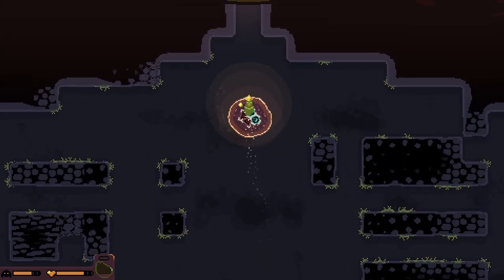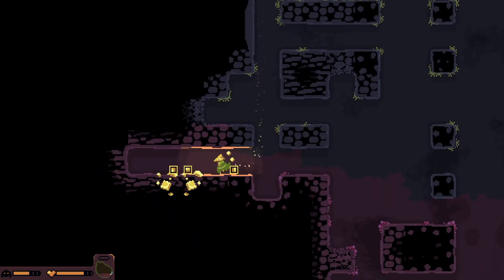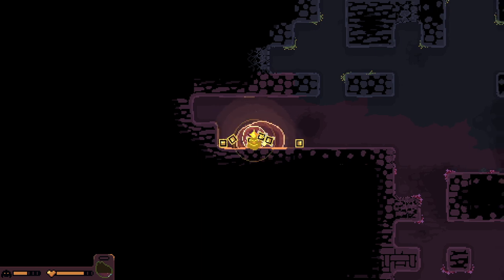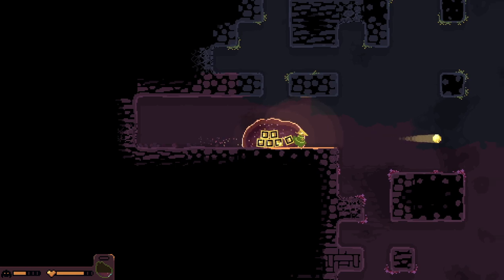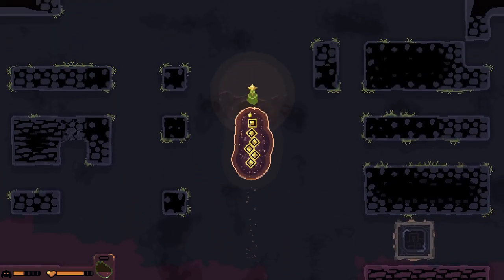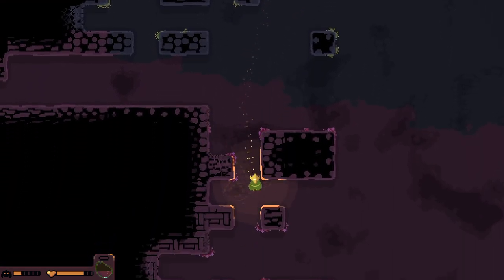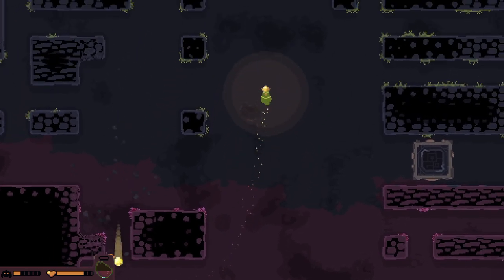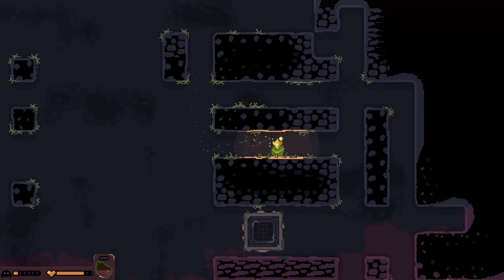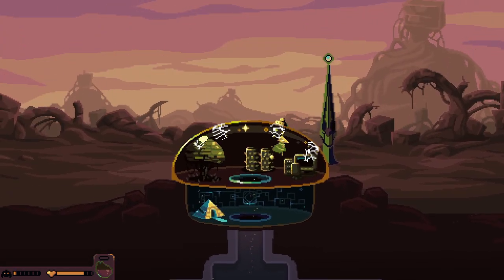Let's see, where is the center? Oh, there we go. So we should just start from here. Right in. Yes. Fire down the hole. New ball is forming. I think we just shoot it here. Clean up a little bit. Great.